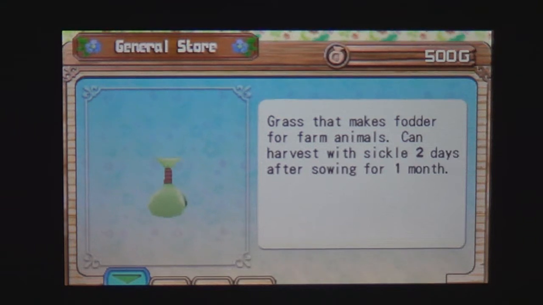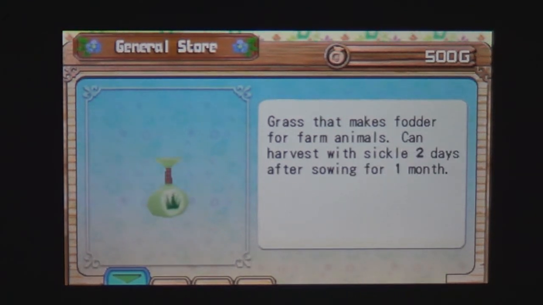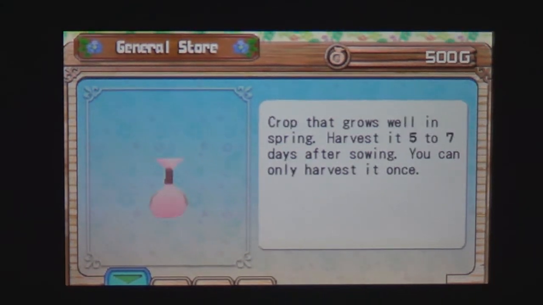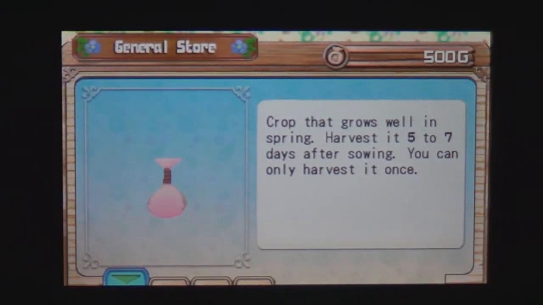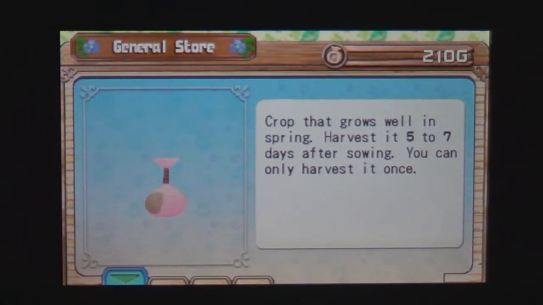Grass seed. I can sell grass seeds. Can harvest with sickle 2 days after sowing for 1 month. I wonder if grass... See, other games, you can plant grass and it grows indefinitely, even if you harvest it, but I'm not sure if this one does so or not. I could plant flowers, but you don't make money that way. So... Oh, I can only afford 1 thing of potato.